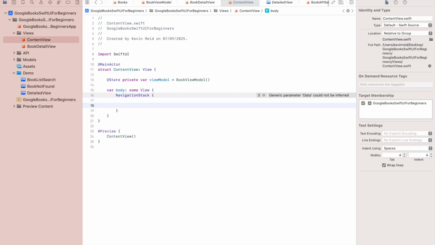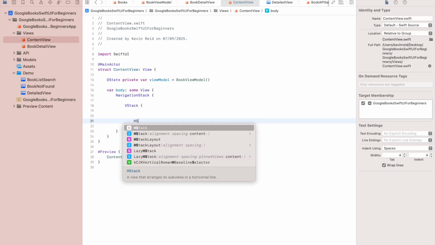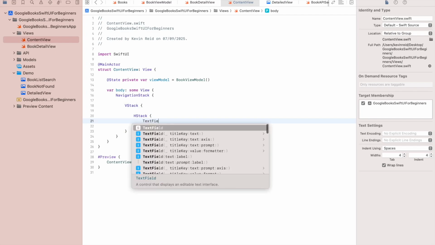So within the navigation stack, we need a VStack, and then we need an HStack, and we will have a text field.